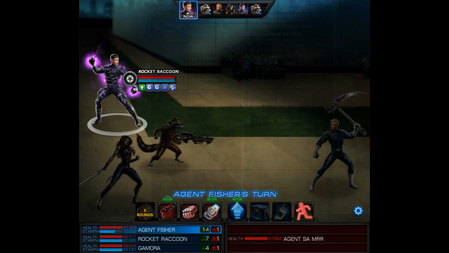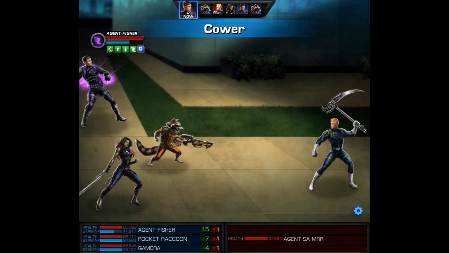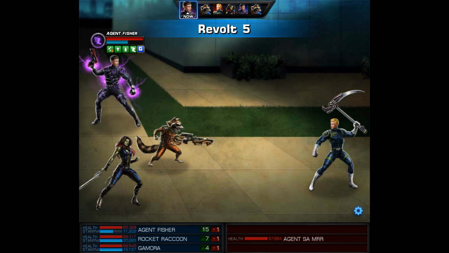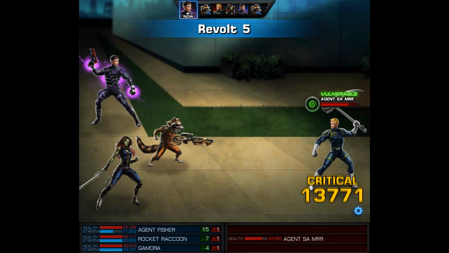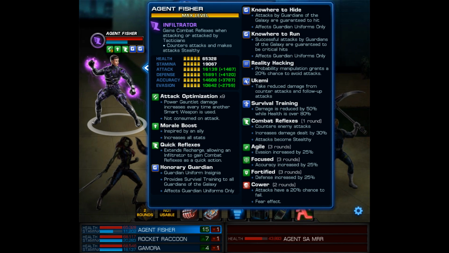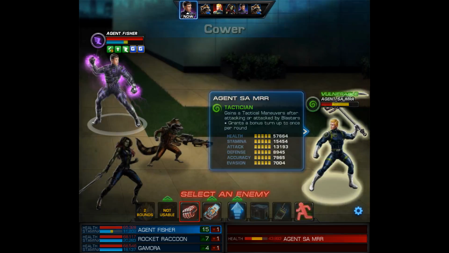Well, technically 1 more shot, but we do get hit with cower once again, and then we finally fire our final ammo from the Revolt 5. That leaves us at 9 times attack optimization, and that will do some incredible damage. However, you probably guessed it, the first time we try to use it, we do get hit with cower.